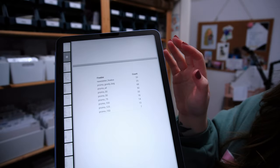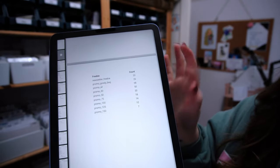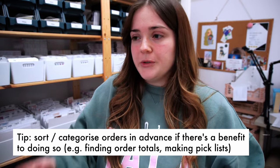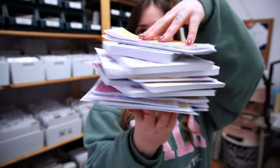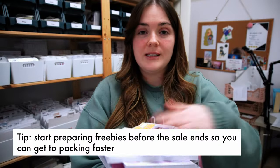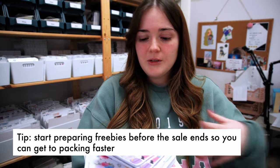The system produces a list of all the freebies I need and the numbers, which is how I then go and create the bags. You could do something similar by putting orders in a spreadsheet and filtering totals from high to low. I started printing and cutting freebies over the weekend and finished them after the sale — I did estimates, then printed the extras after I had the final totals. This is exactly what I need, with no extras printed.